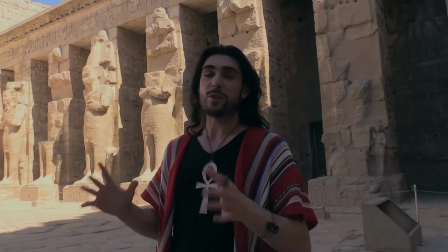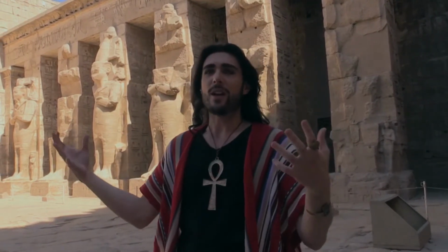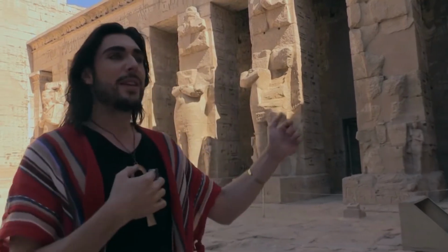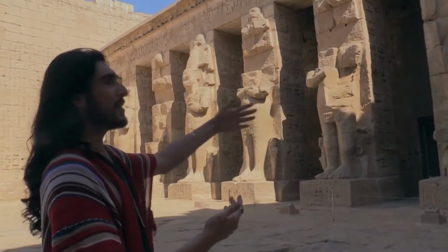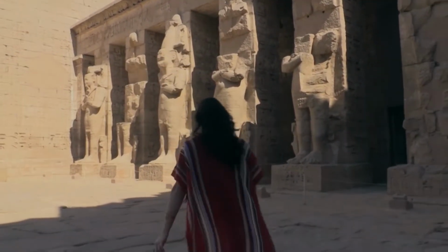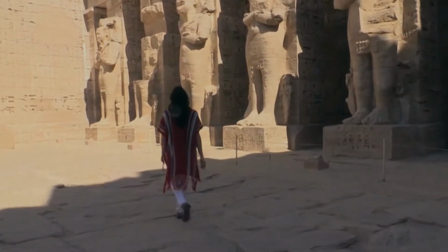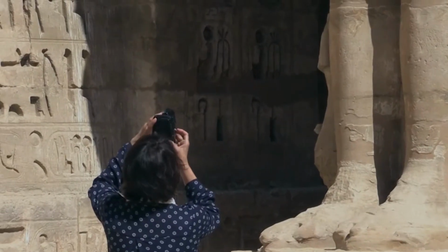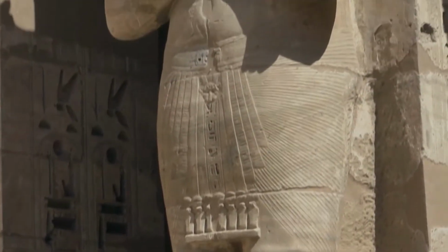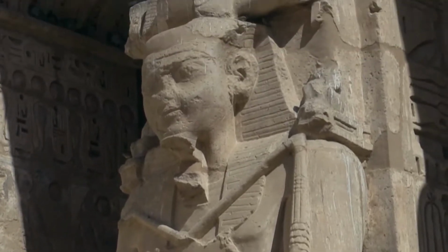However, Ramses III did try to emulate Ramses II by building on such a grand scale and making his name so deep in the walls. And just like Ramses, he surrounded this inner court with statues of himself with his children. Let's go look closer. It was here that Ramses III was murdered when one of the feuding wives in his harem snuck a snake into his bedroom. However, it took almost 10 days for the venom to kill the king, and this gave him enough time to seek justice.